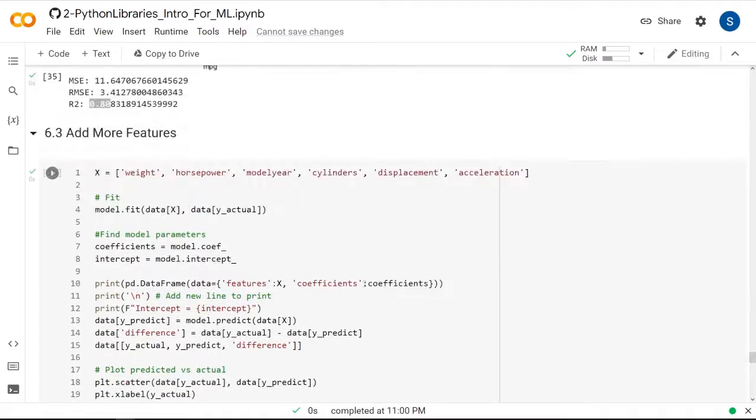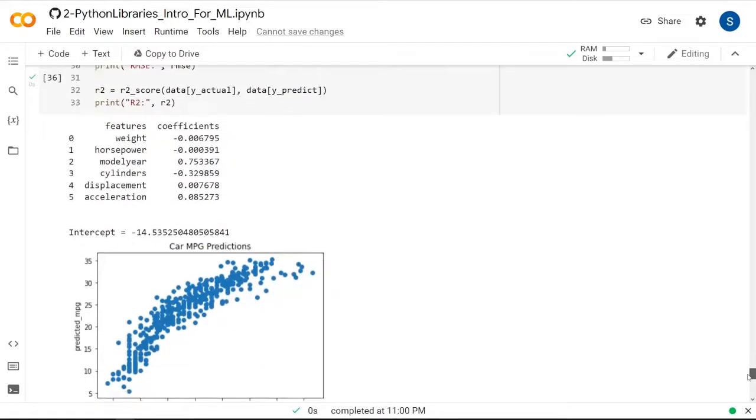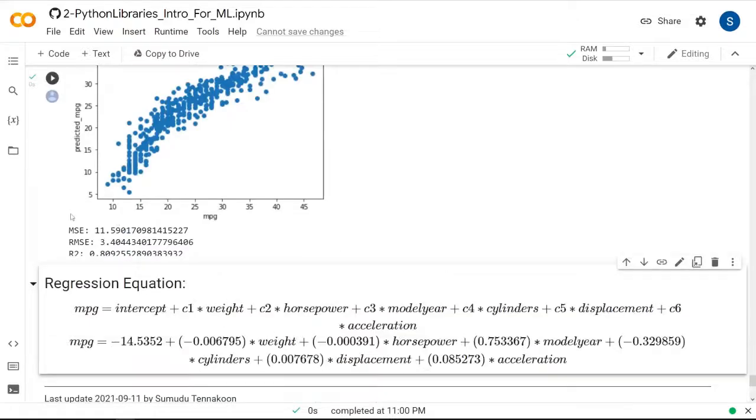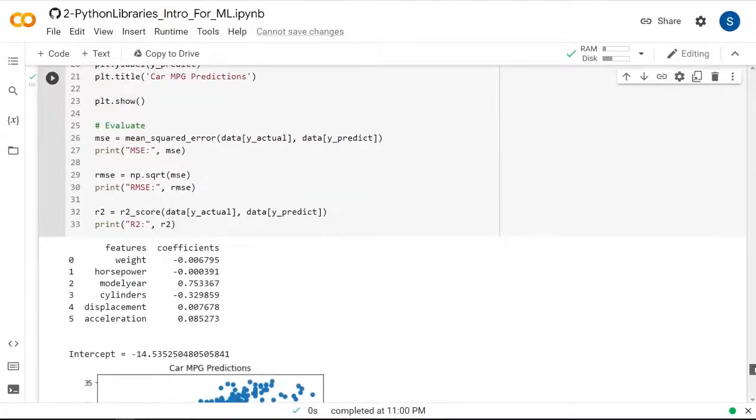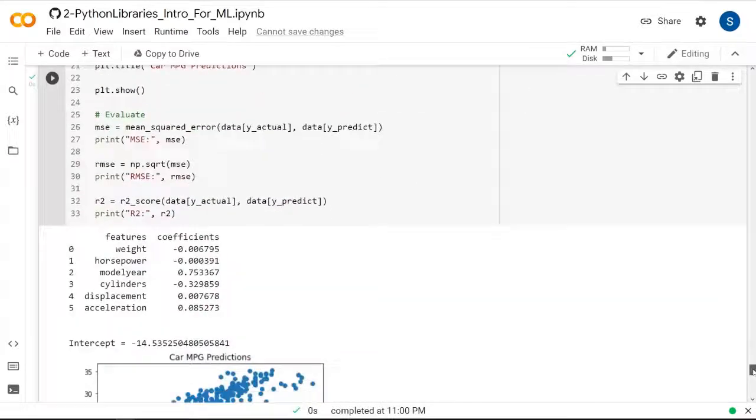That's why I say you can experiment removing some columns or popping some features, and retrain the model and see whether you can improve the mean square error. Okay, so reduce the mean square error, or improve the R2 or R square. Okay, so that's for you. That's an exercise for you.